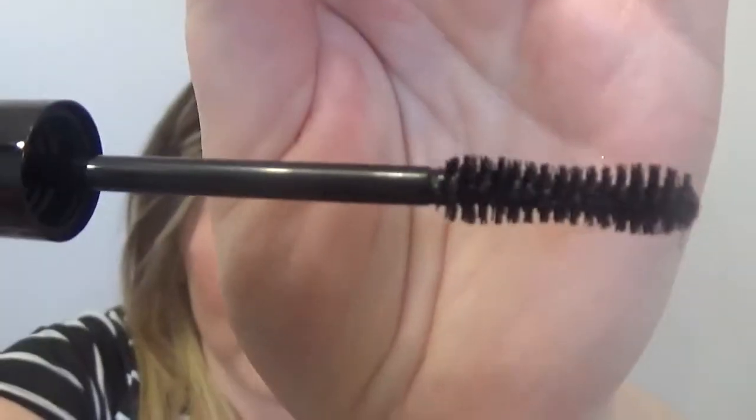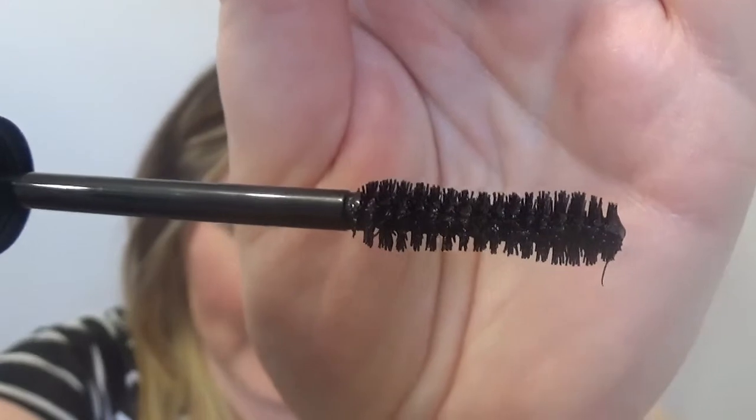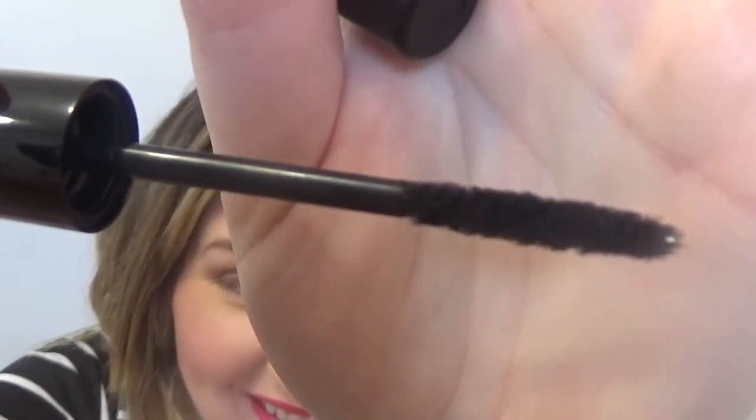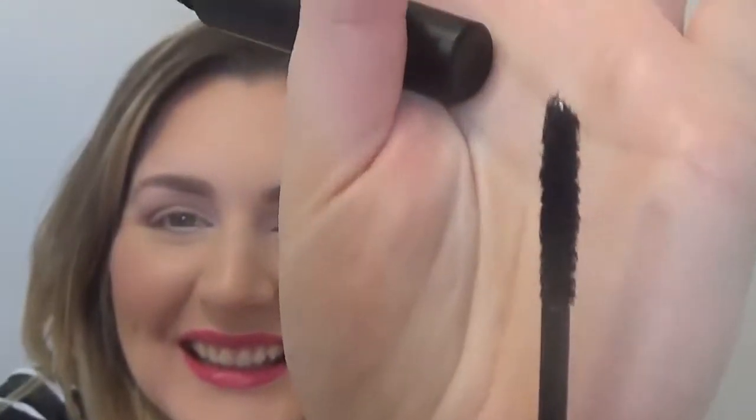Okay, so you apply your transplanting gel, and I'll show you the wand. The reason why I'm gonna show you all this now is because you kinda have to work quickly. It's your basic mascara wand, like hourglass shape. So that's the gel, and the gel is black, which is good. So then you have your fiber. What the heck? Can you see that? Oh my god. They're fuzzy. Oh my god, it's like a fuzz ball.